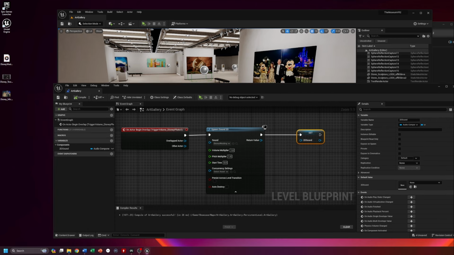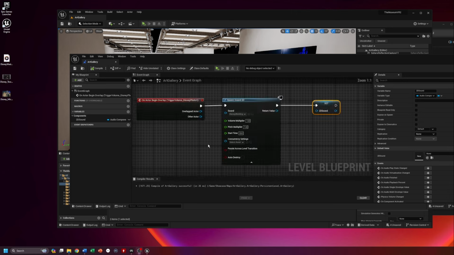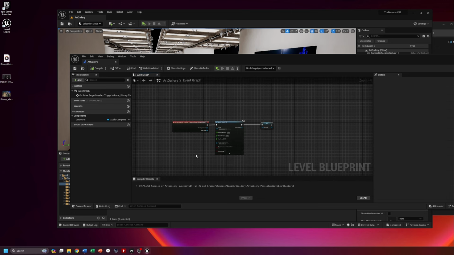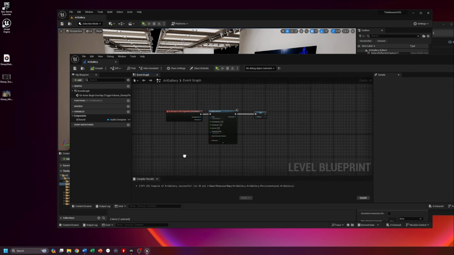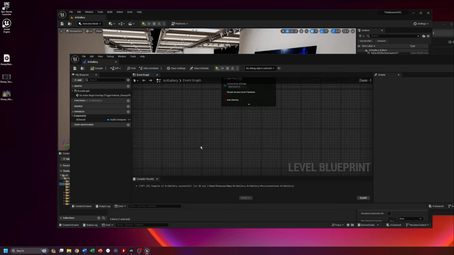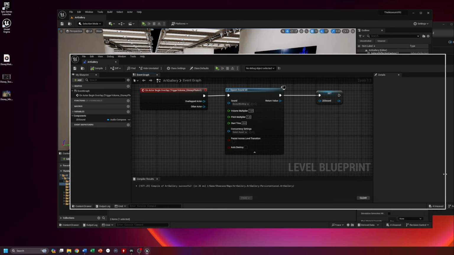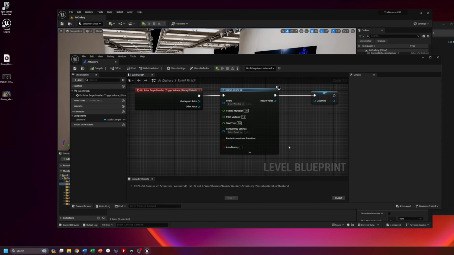To move in and out of the blueprint area, you can just roll your mouse, assuming you have a roll button on there. You can also right click and that moves it around. So I'm going to just drag that up a little bit, and I want to be able to have you see a good portion of it. Let me bring this in because I'm on a large monitor.